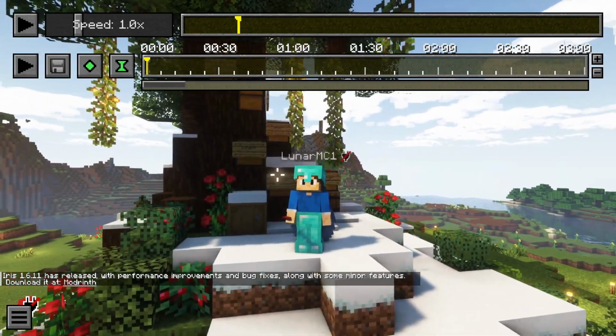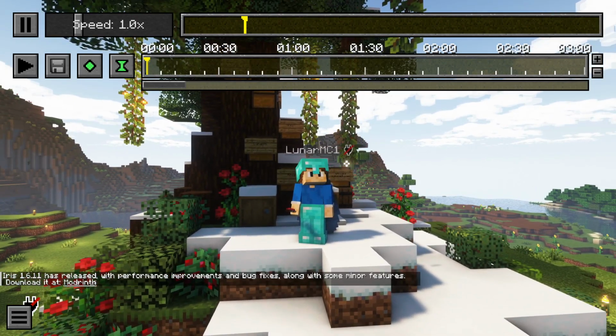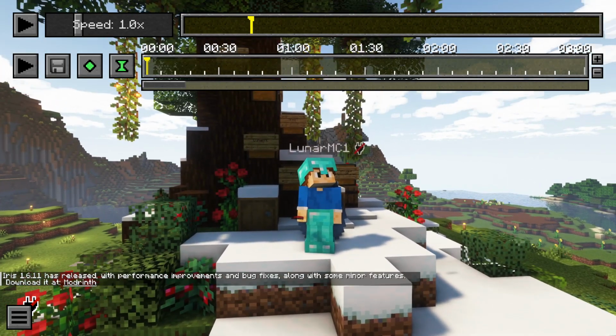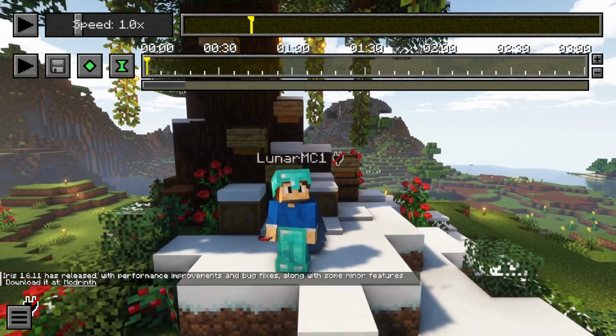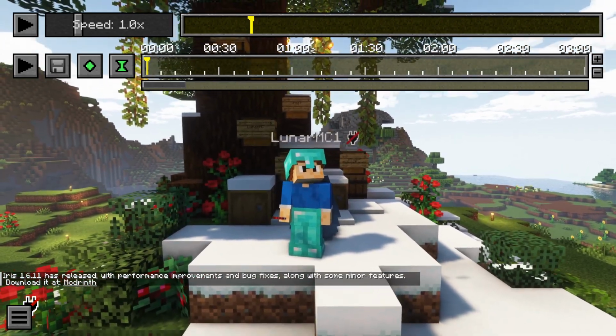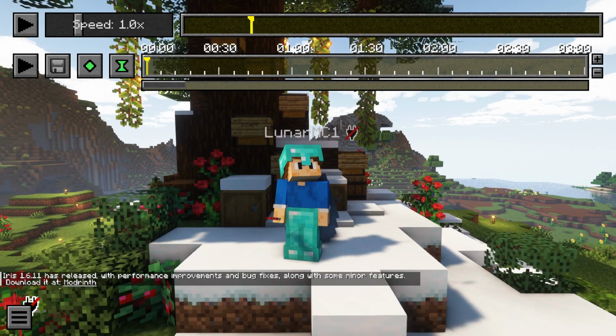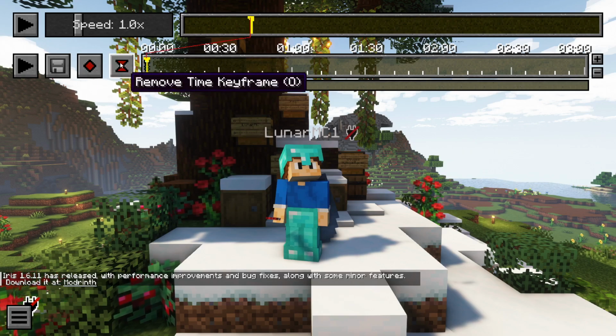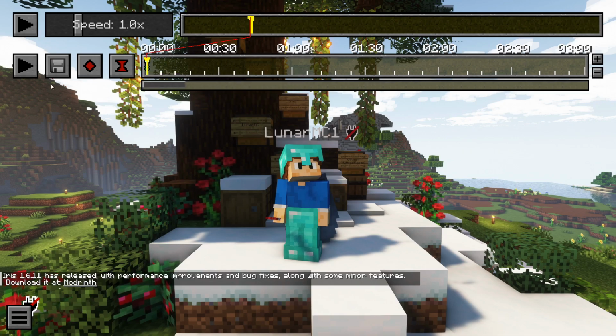So let's try and find the angle that we want. So let's move up a little bit forward. So I'm speaking here in this. And what I'm going to do is that I want to try and position myself a little bit more in the center. So, right there, hit the T, and you want to add a position keyframe and a time keyframe. This is how I do it. There are also plenty of tutorials if you want more in-depth, but this is how I do it.